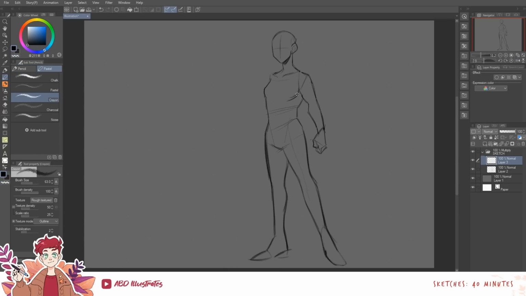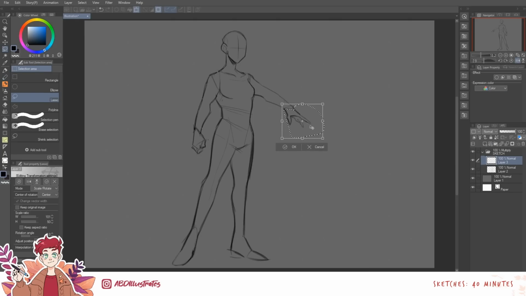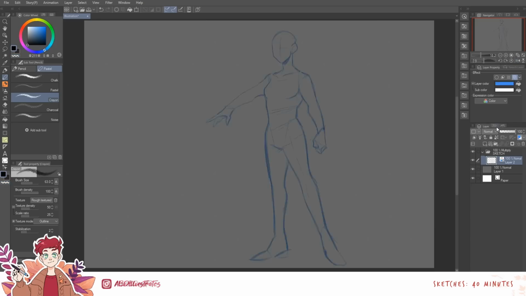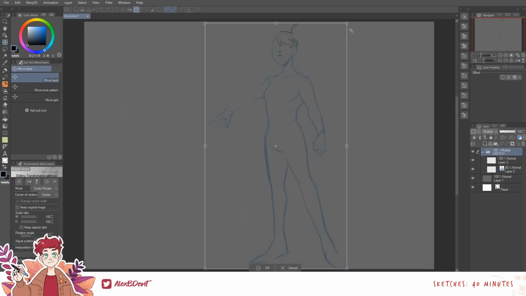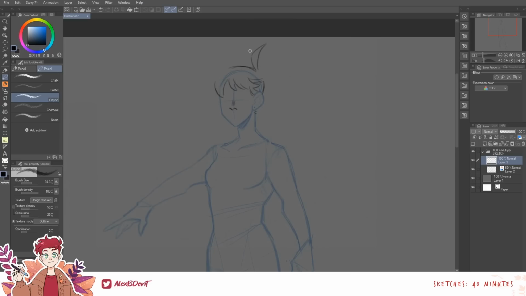And the point of drawing the same character from various angles like this is so that if you ever get stuck or feel like you're forgetting something while working on the comic or animation that they might feature in, you can really quickly and easily check their reference sheet and make sure that you're not missing any details out, no matter what pose it is that you might be trying to draw them in.